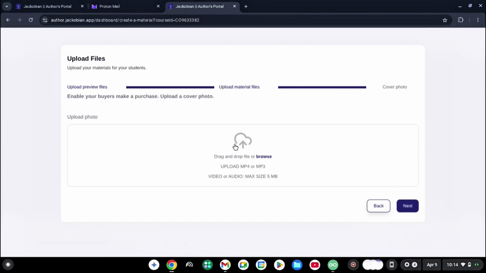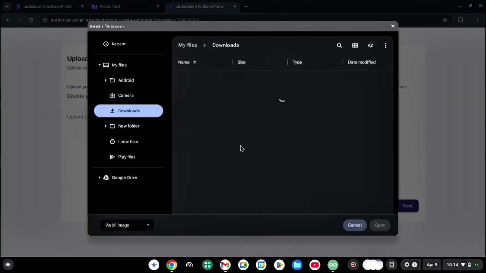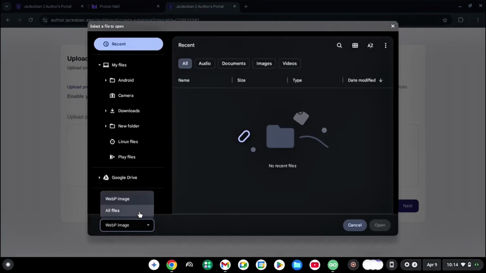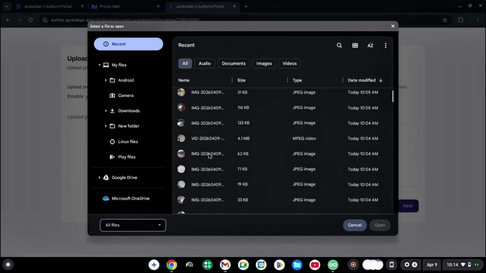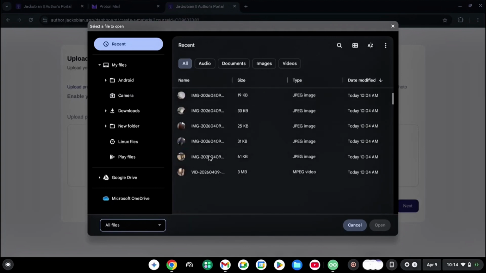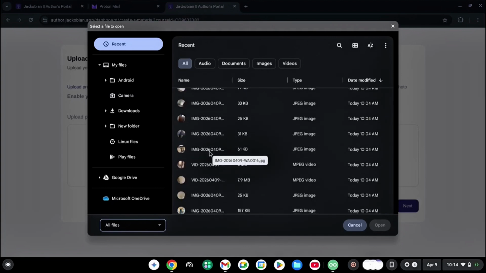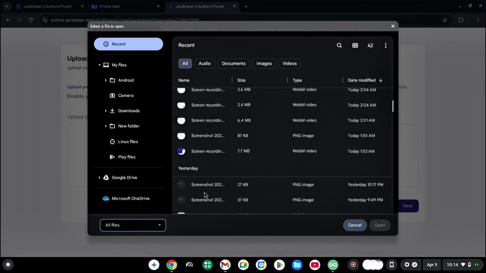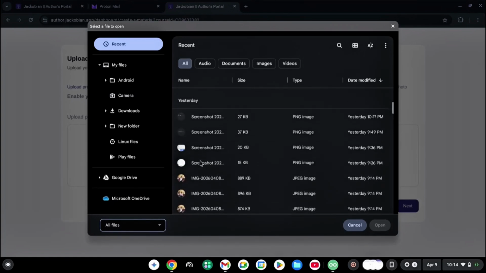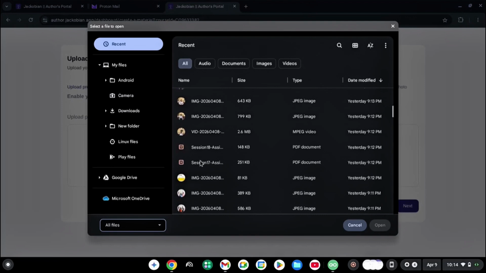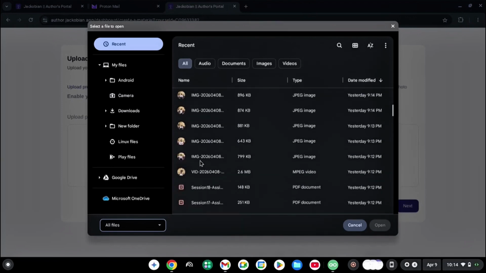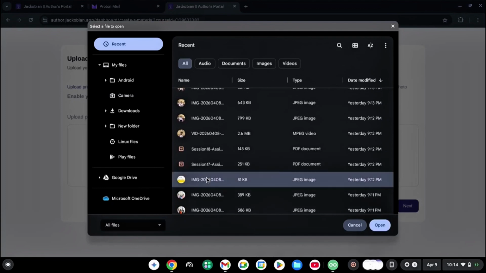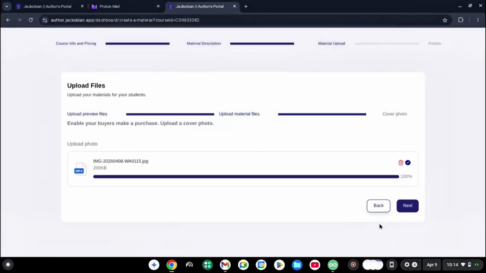Now, a cover photo is the design. Every book has a cover photo, so you need to ensure that your cover photo is enticing. The best practices: use Canva, check online for how people usually design cover photos. Usually people see your cover photo first because it's an image, before they even go and read your bio or your book description. So you have to ensure that you use a very good and solid image for your cover photo.